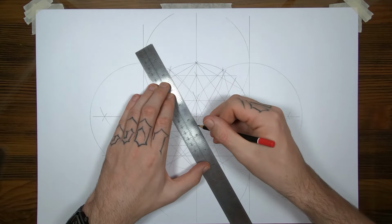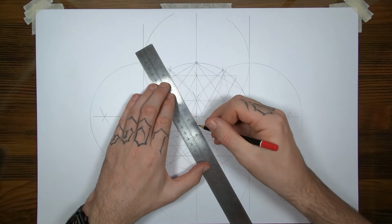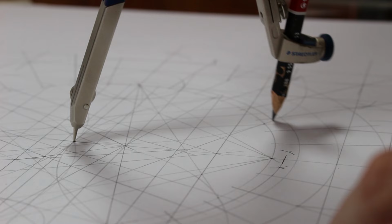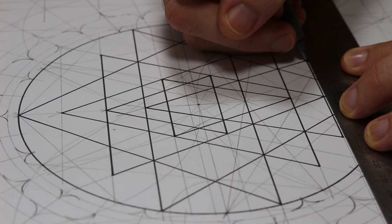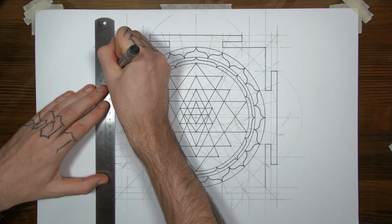Alright dudes, in this video I'm going to show you step by step how to create an optimal Shri Yantra. When I first wanted to learn how to draw the Shri Yantra years ago, I couldn't find a guide. So this is a method that I just figured out myself and I thought I'd share it with you. Hope you find it useful.